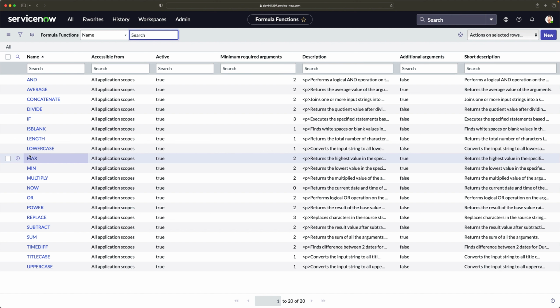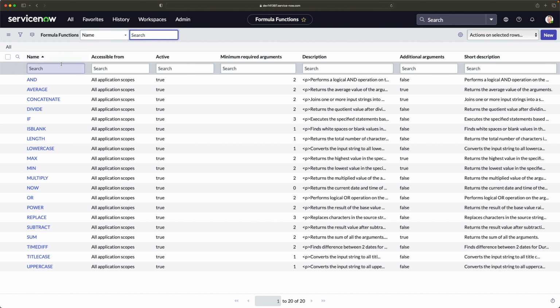Now let's see a quick demo of how you can use Formula Builder. For that, I will create a demo table where we can use Formula Builder so that I can show you the results of how exactly you can use it when you have to build anything in ServiceNow while developing the requirement for your customers and clients.